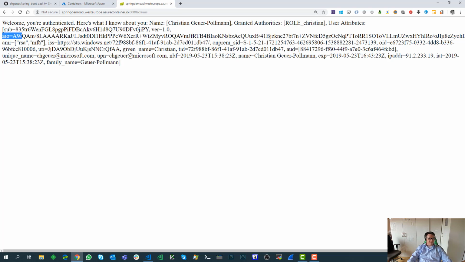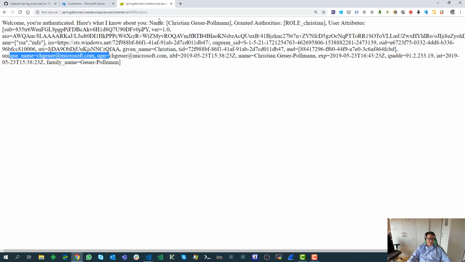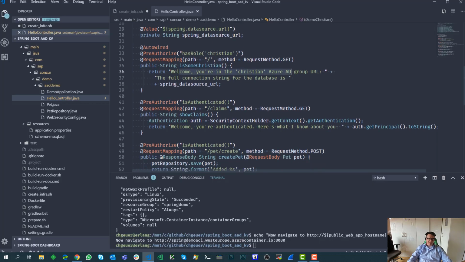I authenticated with multi-factor authentication. The issuer is the Microsoft Azure AD. The audience is our application here. This is my full name, my IP address, and my unique name, my email address, so to say. So that's what we can see in the claims endpoint.